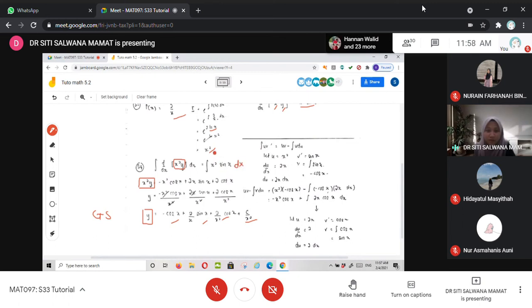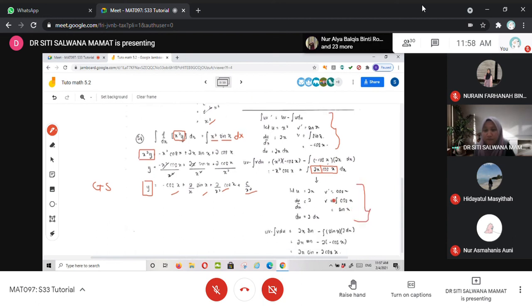Okay, this part, you ada 2 function. X square dengan sin x. Okay, trigonometric function dengan algebra. So that you kena apply by parts. Okay, so you perform by parts, you tengok this is uv plus v du. Okay, integrate v du so that you tengok kat sini. Okay, so again you ada 2 equation, 2 function. Okay, daripada x square dia reduce pada x. Okay, so that you kena perform another by parts.